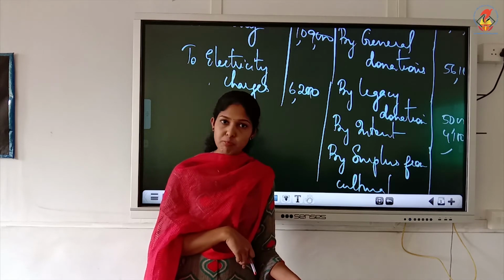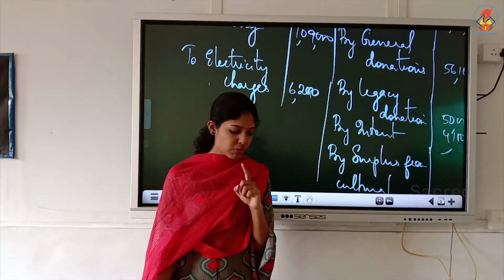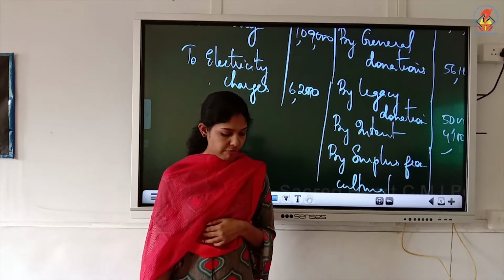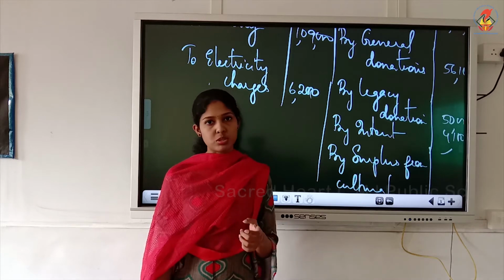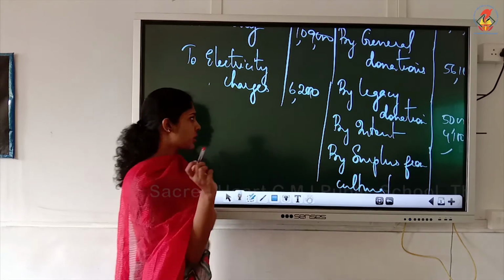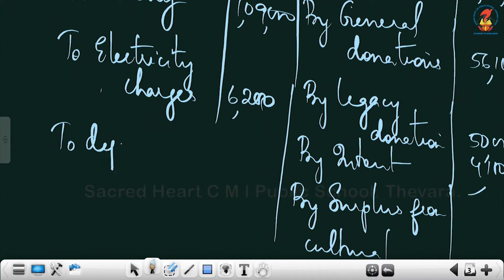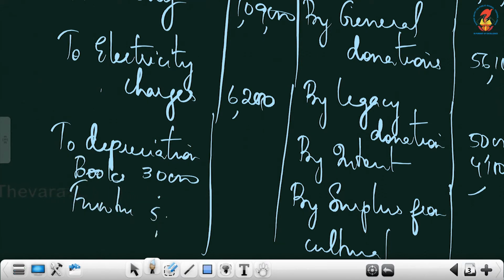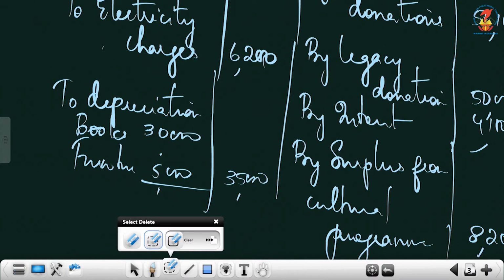Whereas we have put a tick mark against books because adjustment 4 says that we have to write off 5,000 from furniture and 30,000 from books. That means it is the depreciation value given. That depreciation we have to write. We are not writing furniture and books value because that is capital, whereas depreciation values we have to write. This is books depreciation and this is furniture, that is 5,000. So, depreciation we have 35,000. Okay.